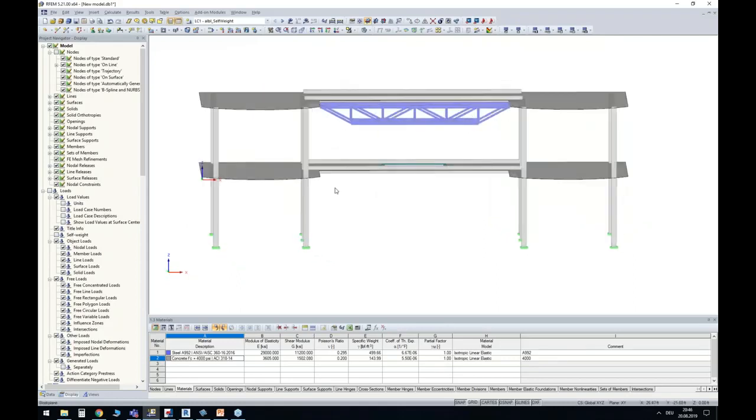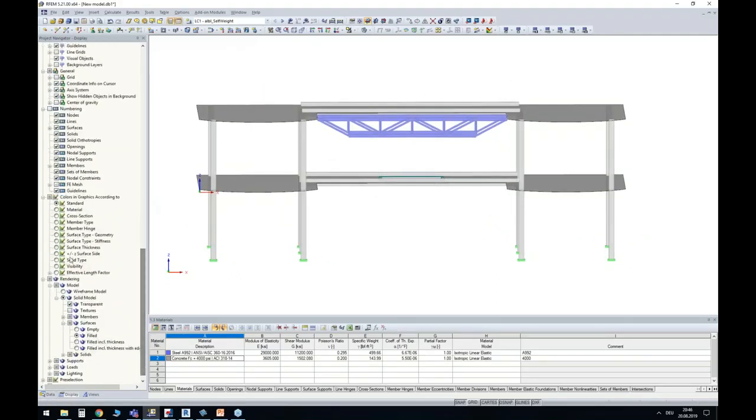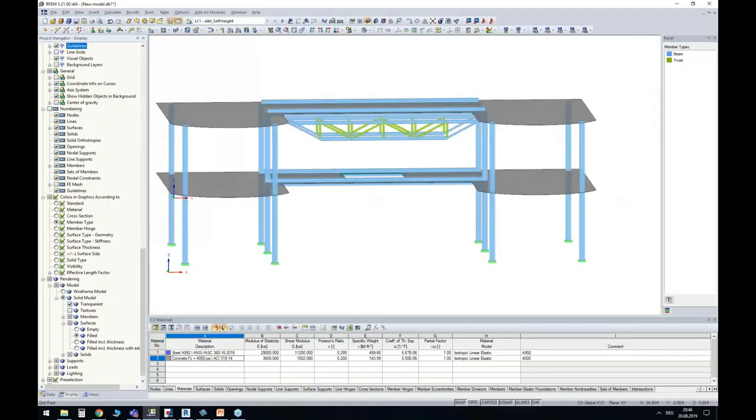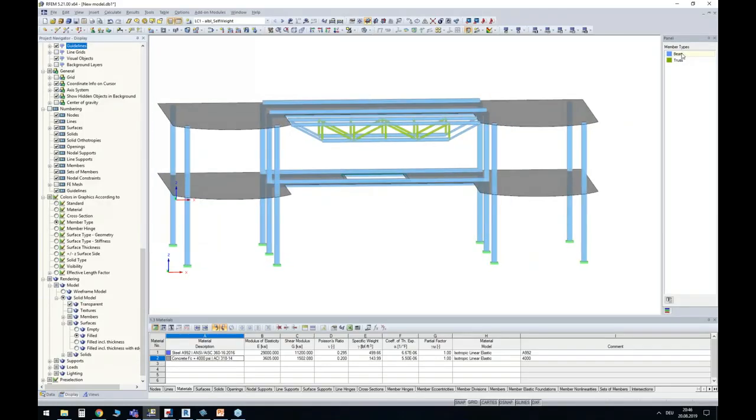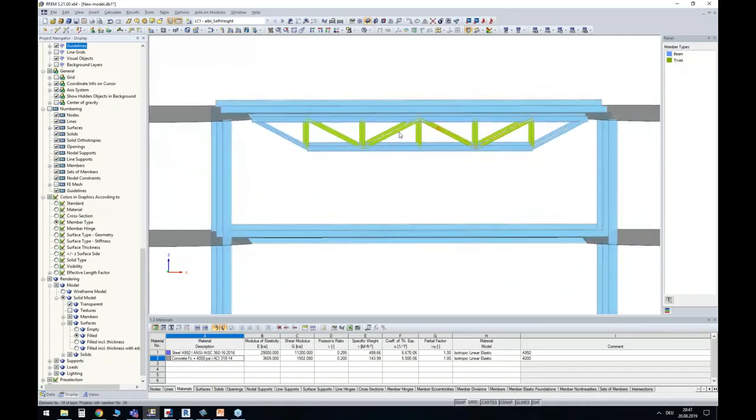And what else? We also have these truss members that I defined in Tekla. So you can render that complete structure according to the type of the member. Then you get a small panel on the right-hand side. You can see that blue is a beam member, green is a truss member. So that was the option that I defined in Tekla and also Revit before.